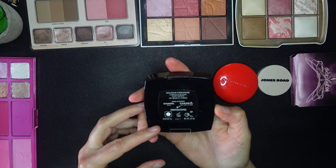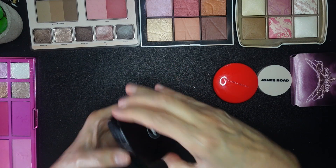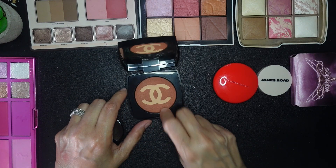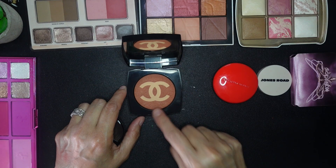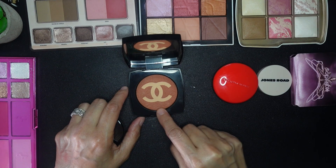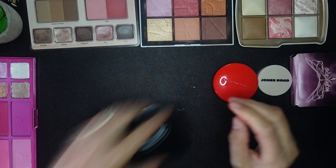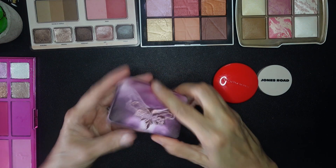This one is from fall 2023 — the Chanel shade Dosé Équinox. I really like this one; I don't have much like it. I wanted the berry one last year but it was sold out, so this is the one I got and I'm glad I did. I've worn it at least 10 times this past month alone, so this one is a definite stay. This one from Kaleidos is called Pale Rose.